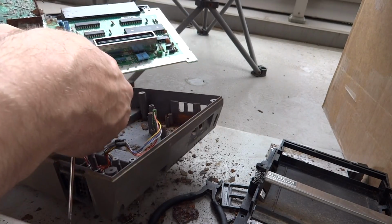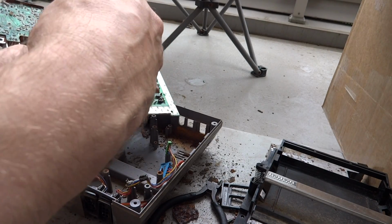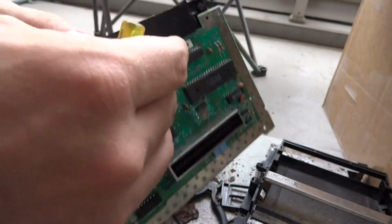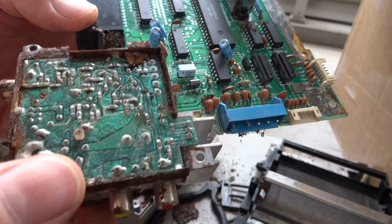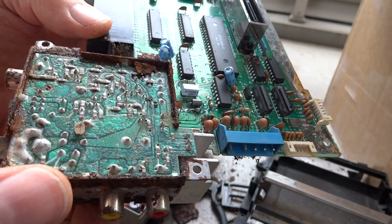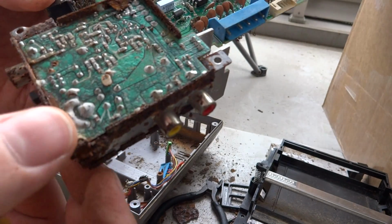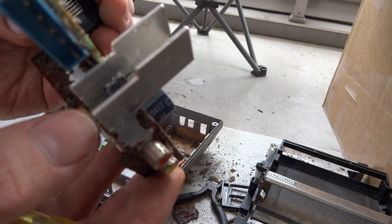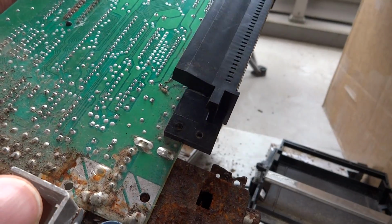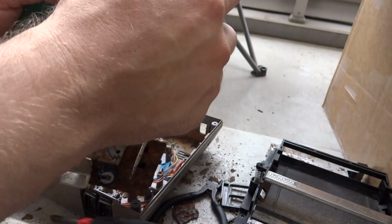But, yeah, we're going to have to see what we can do about that. That's going to be a big challenge. Let's see, get this one disconnected. So here's our board, which is probably really difficult to see, but you can see, nonetheless, it's been chewed up quite a bit, and the PCB has been eaten along the side there. All of these points here for the solder points. Here is our regulator on the side, and yeah, this thing has seen much better days, but let's see about disconnecting this one here.